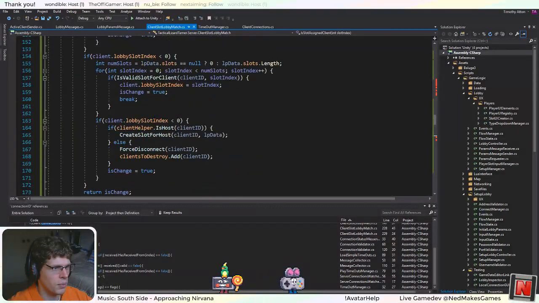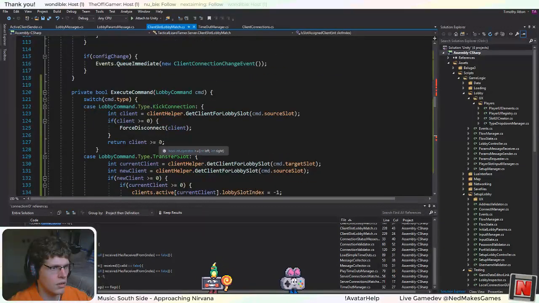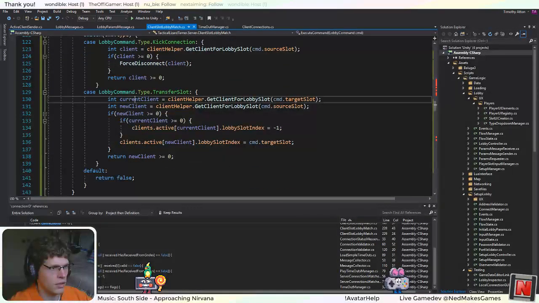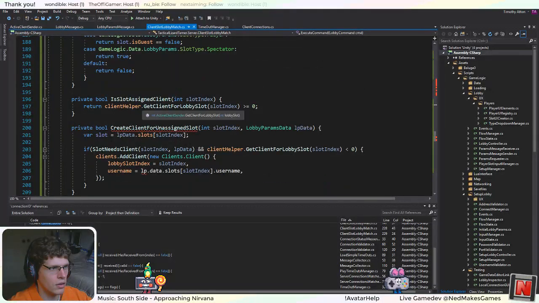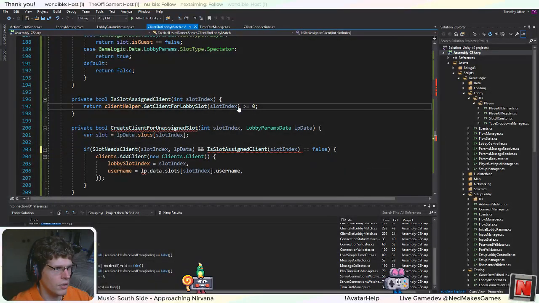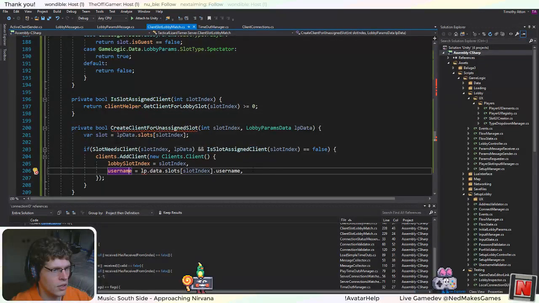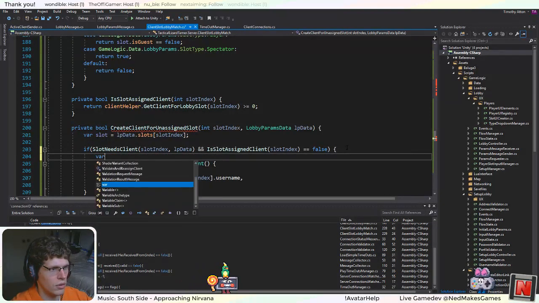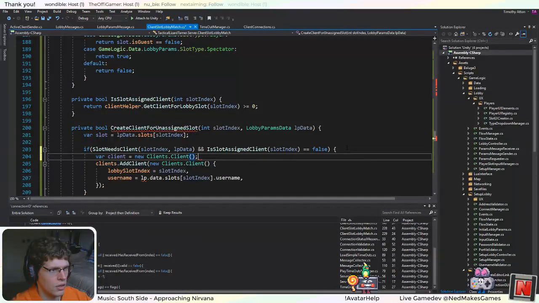So I can check that up here. Where did I do that? Oh, here, but we have to get this client anyway. Okay, so yeah, we need to see if this slot needs a client and it's not assigned a client, then we'll just add a new one. So our client equals new clients client.